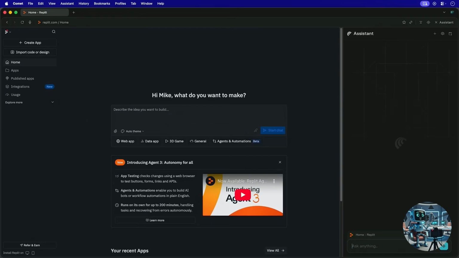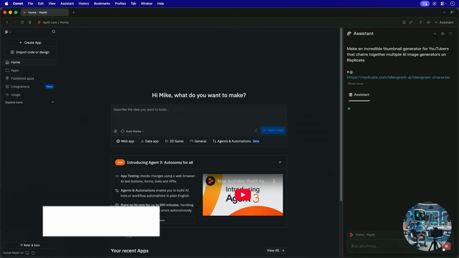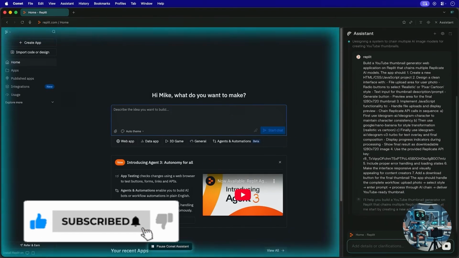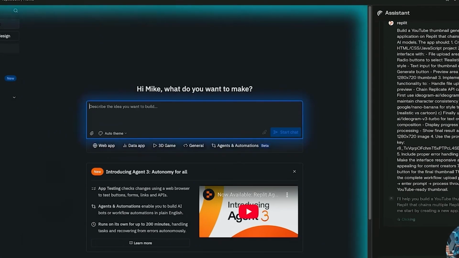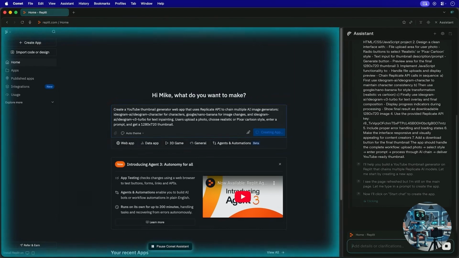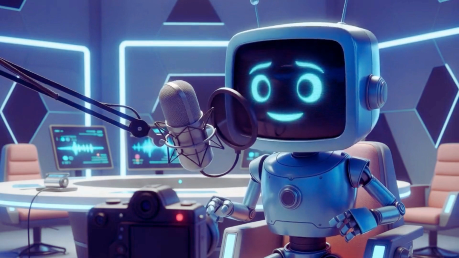Here we are with Replit in the browser, and I'll paste in that prompt, same one as Lovable, and we'll run it right now. And you'll see the browser spins into action. The Comet Assistant is actually now working on this actively. And it's typed in the prompt for me. Simple as that, it started the creation of the app. Best thing is, this all happens autonomously.